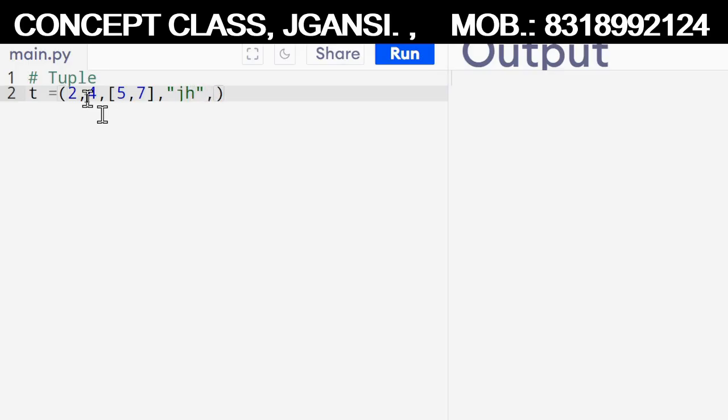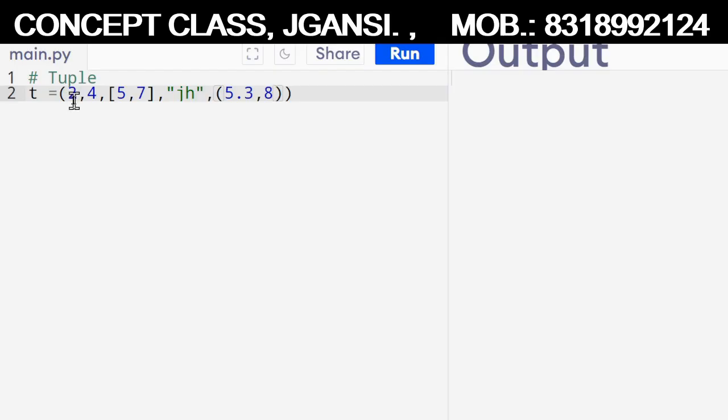Another tuple, say 5.3, 8. This is the total elements. Let us assume it is similar to the list.